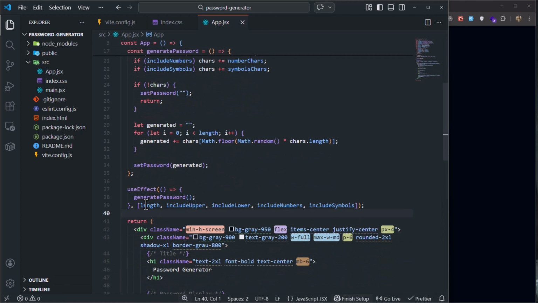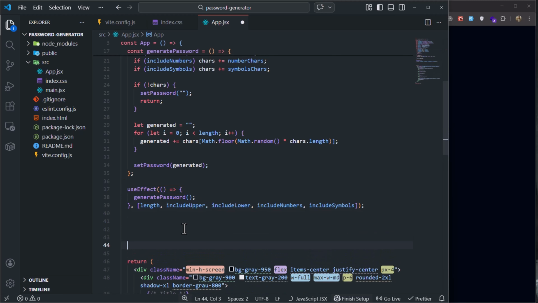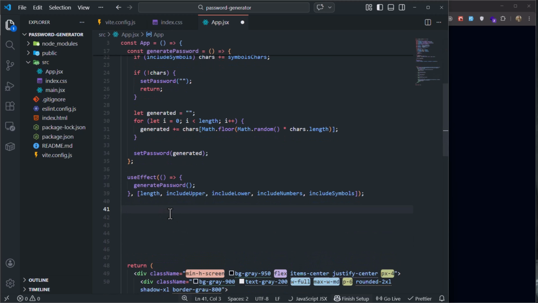That's it. Now I think our useEffect is done, yeah, that is all we need here for our useEffect. Now under that, let's create a function to make our user able to copy the generated password into the clipboard.